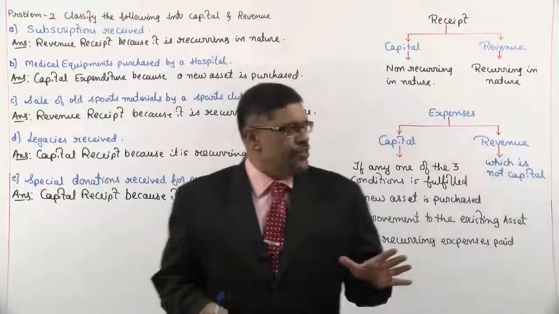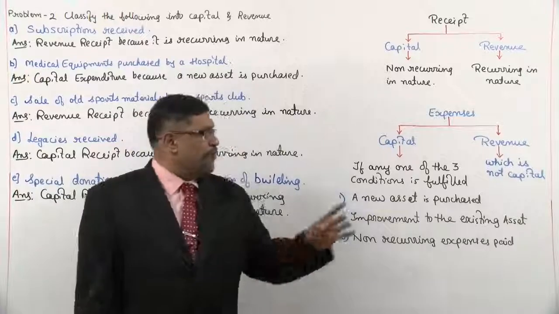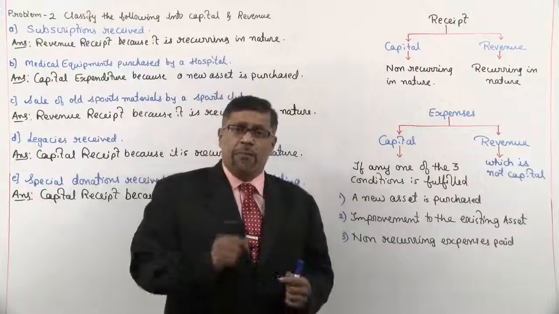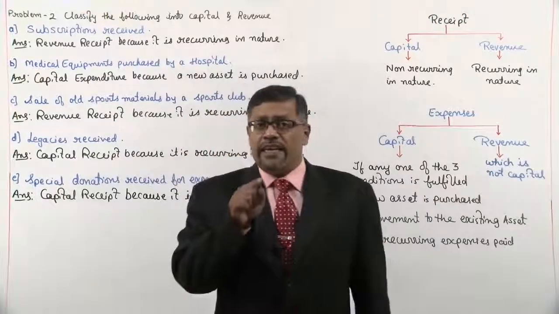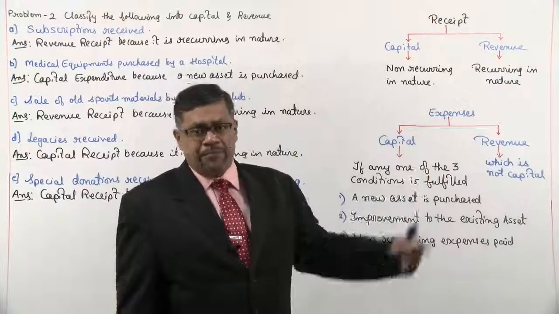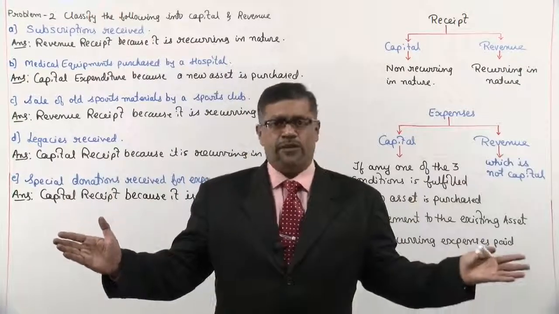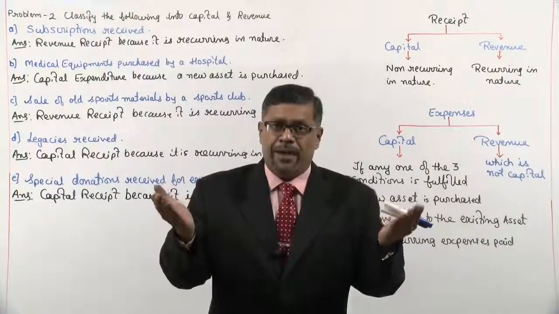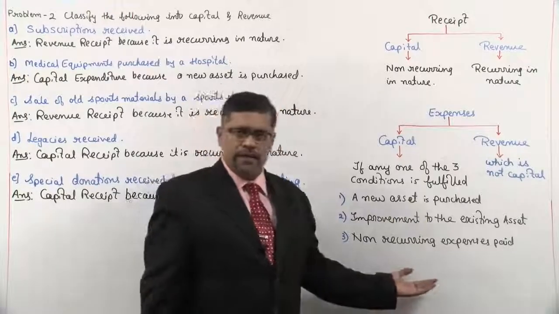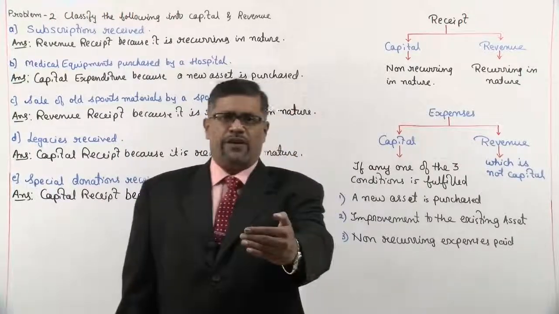This is just a brief explanation regarding these receipts and expenses, capital and revenue. But you have to remember these conditions. You have to remember what is capital and what is revenue, because as we proceed further, a bifurcation is needed between revenue and capital items. Capital items come in the balance sheet, revenue items are taken in the account. If you cannot bifurcate between capital and revenue, you cannot prepare the further accounts. What you remember is this part. Every time you come across such a transaction, we'll discuss these rules and then only we'll proceed further.